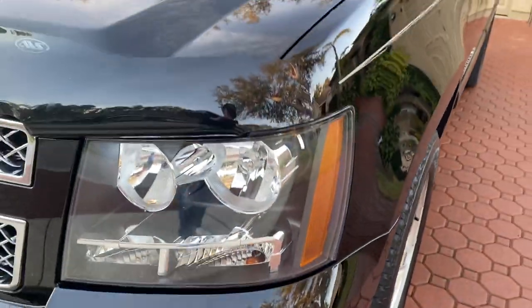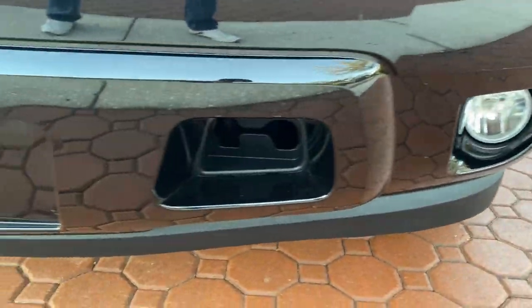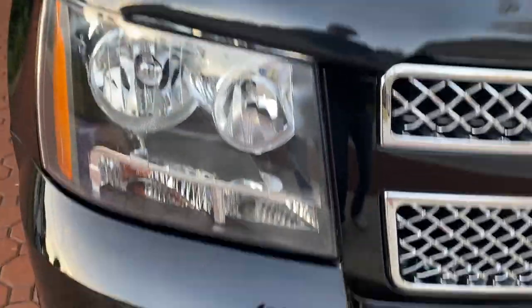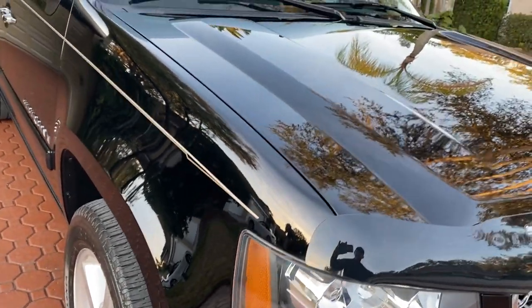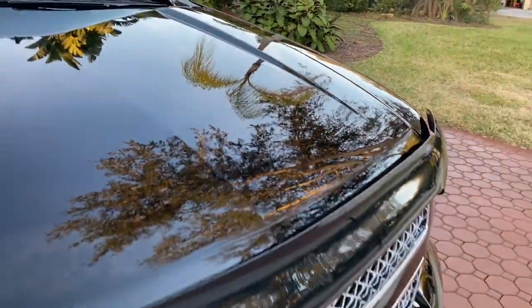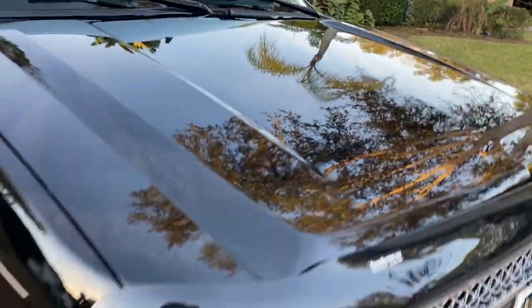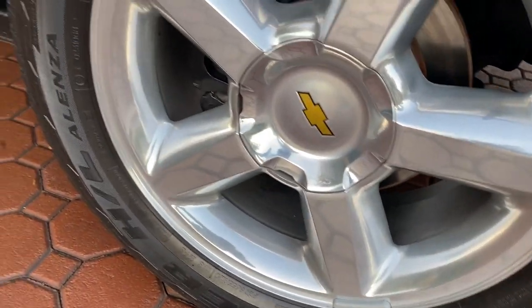I tell people a lot: if you'll take your time and look at these videos, you're going to look at this vehicle closer on the video footage than you would standing and walking around it. Folks, this is all original factory paint. That bumper has never even been repainted, and it's black. It is just unreal how these people have taken care of this automobile. I've been doing this for almost 33 years, and I am a perfectionist — I want to see everything in its original, like-new form, but you hardly ever get a chance to see it.